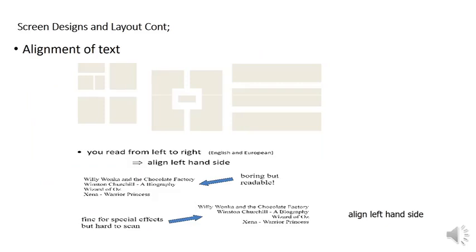Alignment of items. This is very, very important. We all do it when we are using CorelDRAW or Word or even PowerPoint. You have to align items so that at least it can be readable for the user or for your audience. So these are purpose driven when you are creating your patterns. Look at the examples here in this diagram. You align items based on their correspondence.